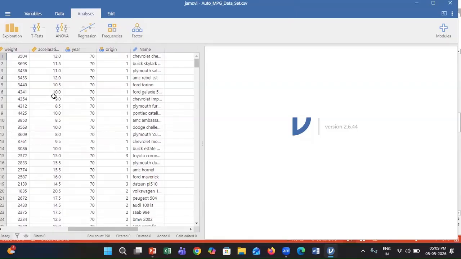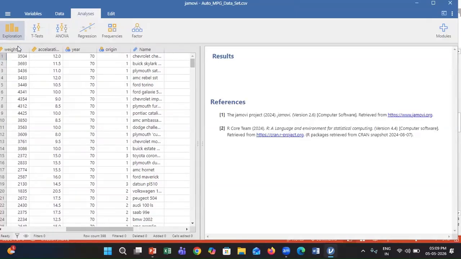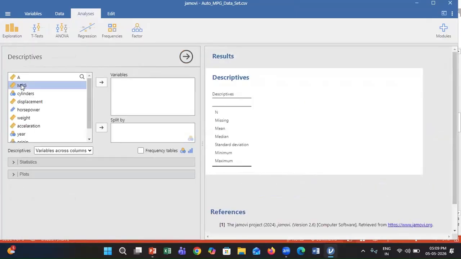To compute descriptive statistics, I will first click on the Analysis tab, then move to Exploration, click on Descriptives, and drag the MPG variable to the Variables box, and you will notice results appear instantly on the right side.